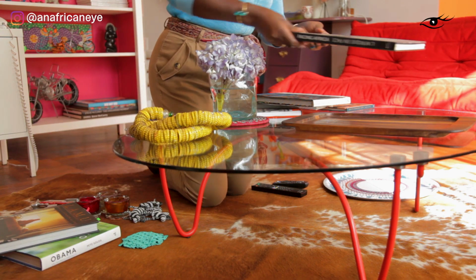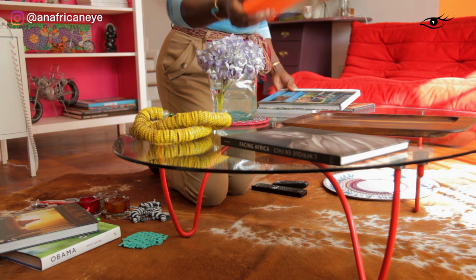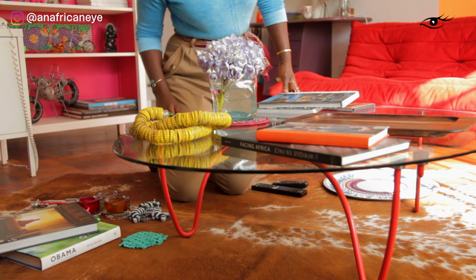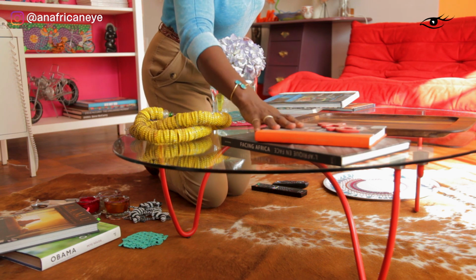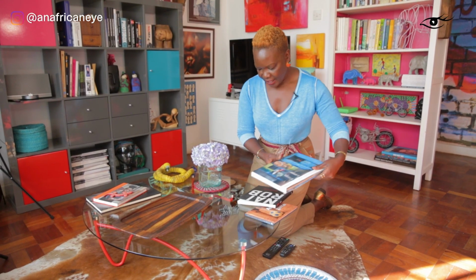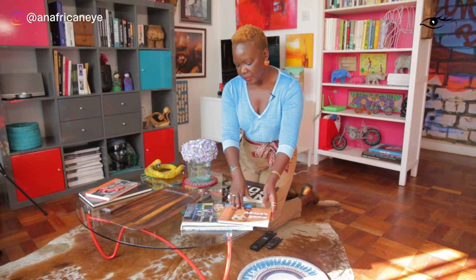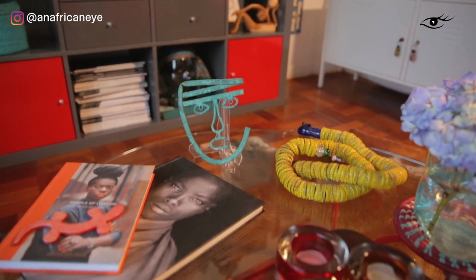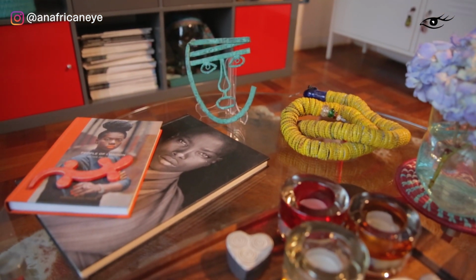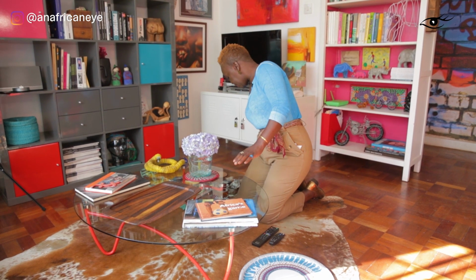So I put a book there, maybe, and another one there. Then I need something on top of it, just to add a little bit of interest. And then here, can you see? More books. You may not know I'm a photographer. I love people. London is basically my second home. So I'm just saying something with the books.